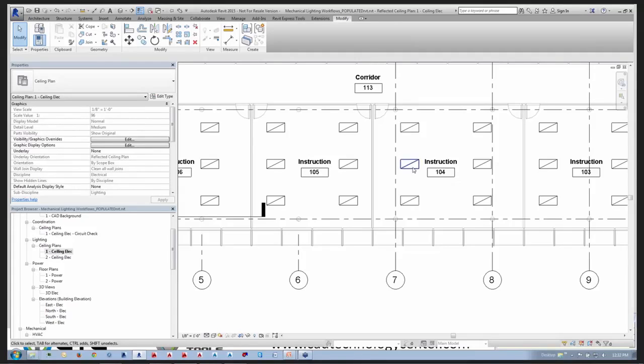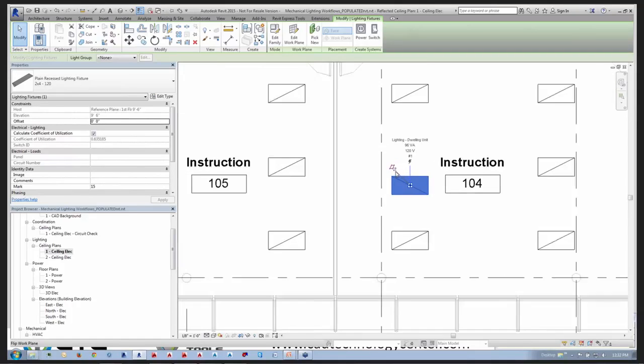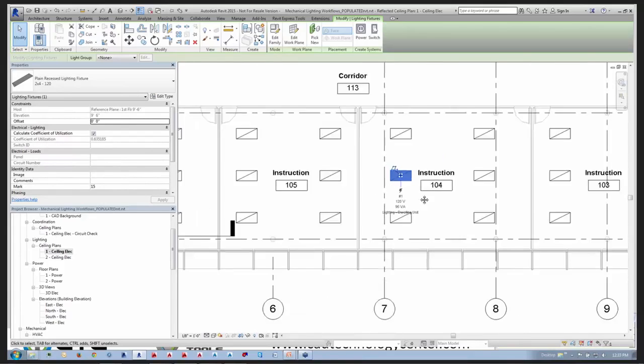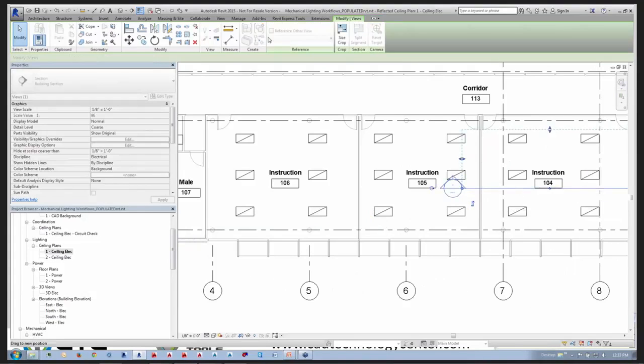You can actually flip the fixture around. So when I select my fixture and I click on this flip work plane command here, this is actually rotating that fixture. If I look at this in section view here, you'll see what I'm talking about.